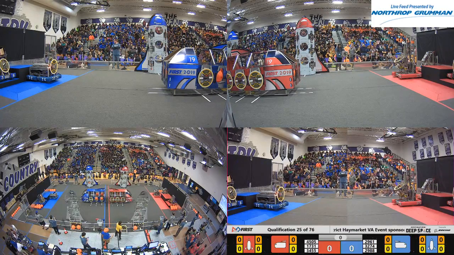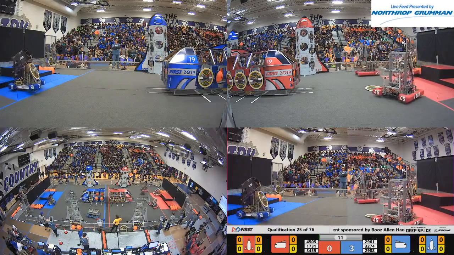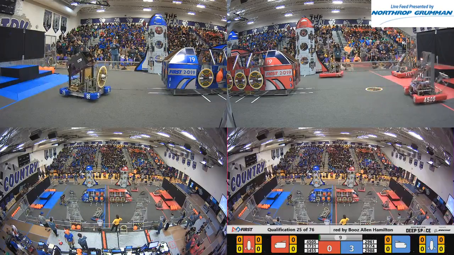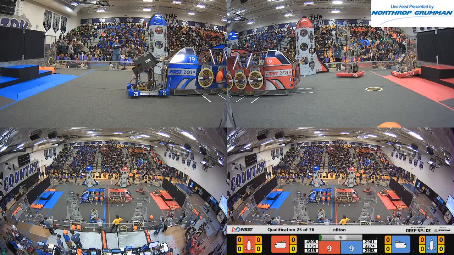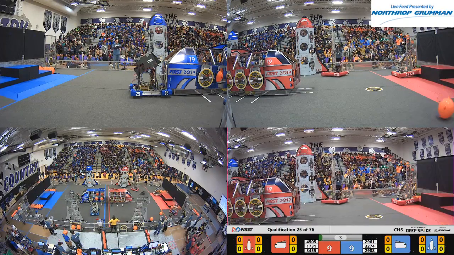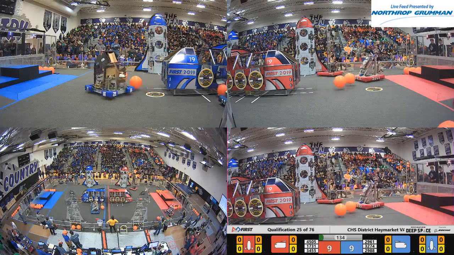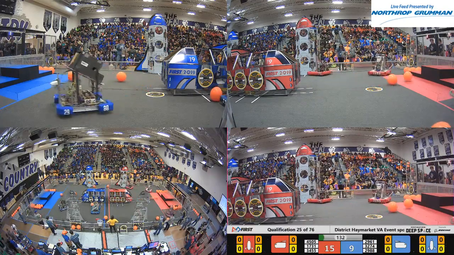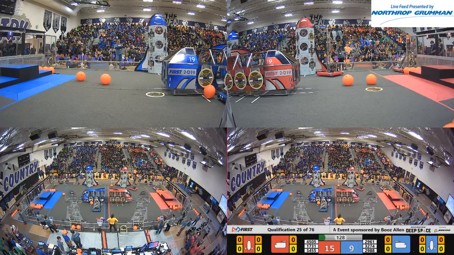3, 2, 1, go! Qualification match number 25. Fresta Valley goes off the hab kind of sideways. Alliance partner 34-55 is halfway off that level 2 hab position during the sandstorm. All of the blue robots are getting off of their hab. We end the sandstorm with the Red Lions having a 15-9 lead.